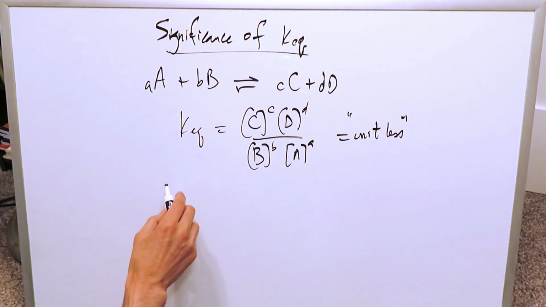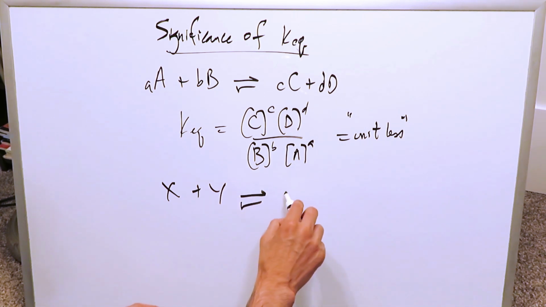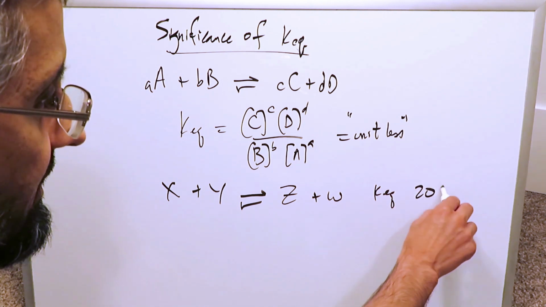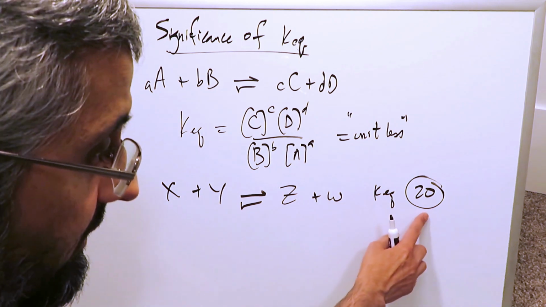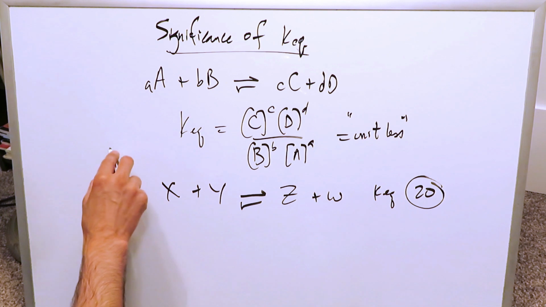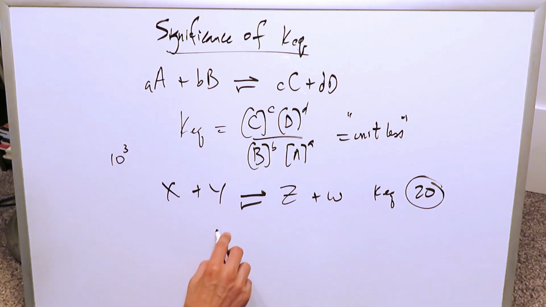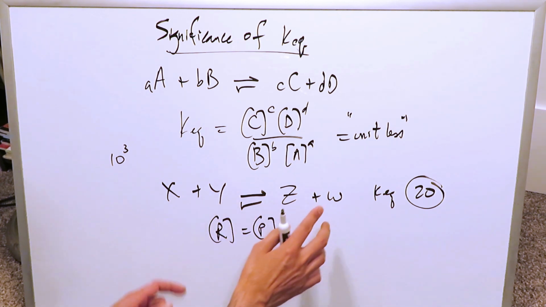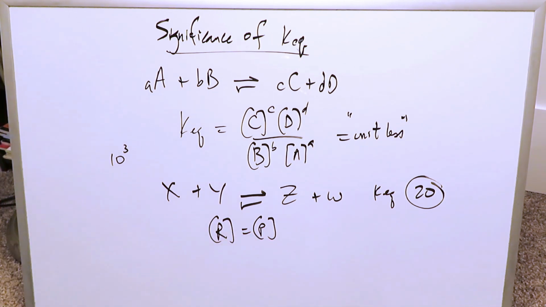Imagine you have a reaction, we're just using letters here, x plus y. Don't pay too much attention to the arrows, it's going to give you z plus w. The equilibrium expression over here is equal to 20. Now you evaluate this. What does the evaluation mean? Well, it's not larger than 1000, but it's larger than 1. It's not above that threshold, as I told you. Significantly larger than 1 would really imply this. Here you will have equal concentrations of reactants and products. When this reaction reaches equilibrium, you have a generally equal amount of reactants and products.